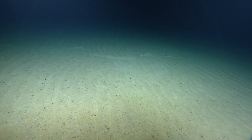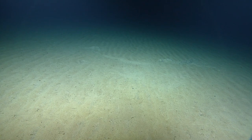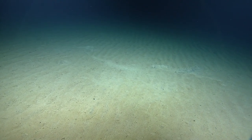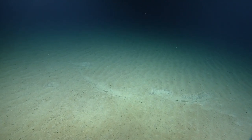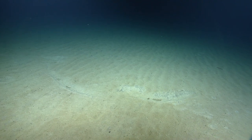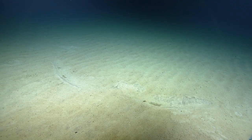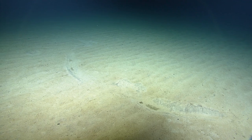Is that a whale scaler? Yeah, looks like it could be a beaked whale marking. Yeah. Cool. Oh, look at that. That is cool. Somebody interacting with the bottom, huh? Can you iris down just a little bit for me? But is it only whales that do that, or are there other animals?